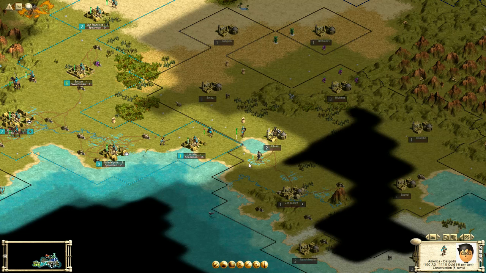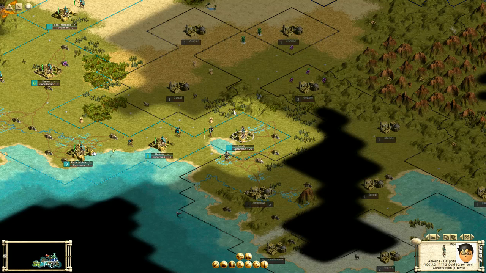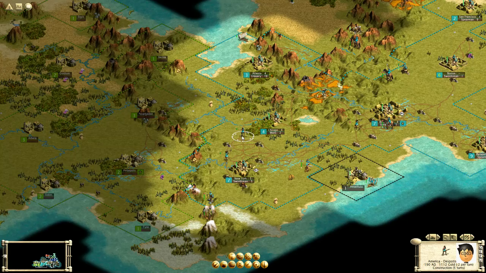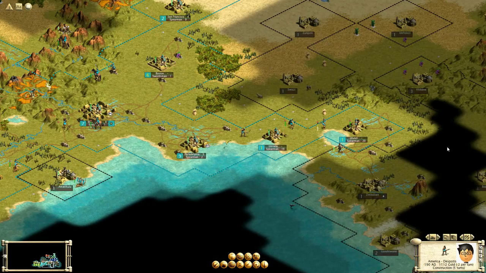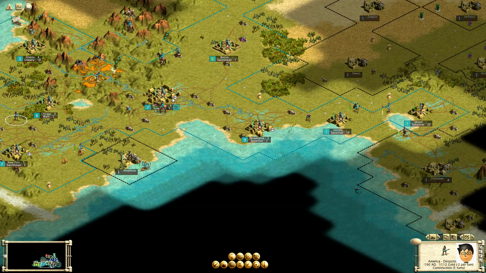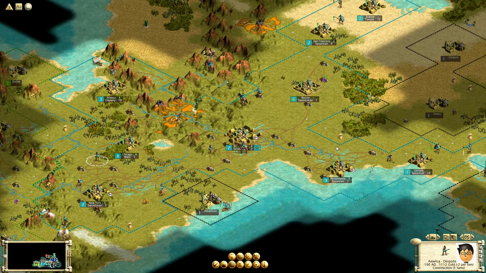Okay, I'm gonna activate my veteran swords. Okay. Oh, not a bad prize. We got 2 workers. Okay, so let's move in. Defenders. So I have to, I think, pause here because I lost a few units in that attack. Well, let's get some swords going here.